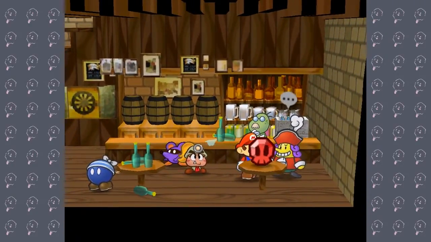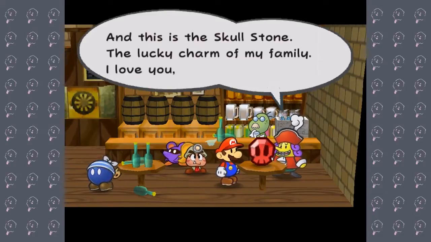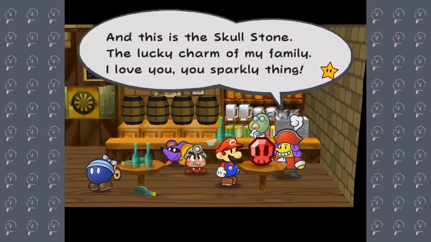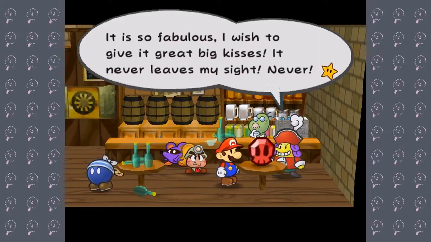There is this dazzling man. This is the soulstone, lucky charm of my family. I love you, oh sparkly thing. So fabulous, I wish to give you great big kisses. Shall never leave my sight. Never!